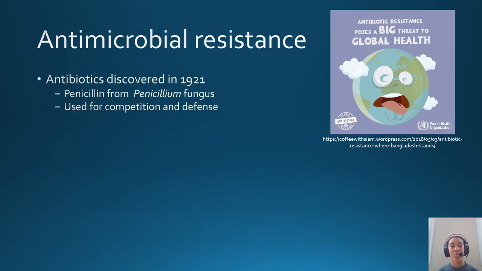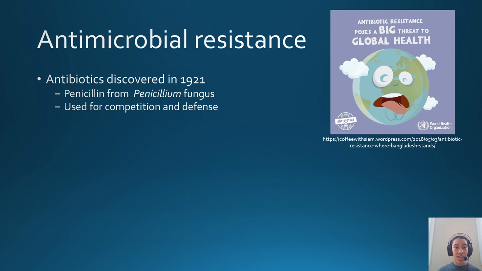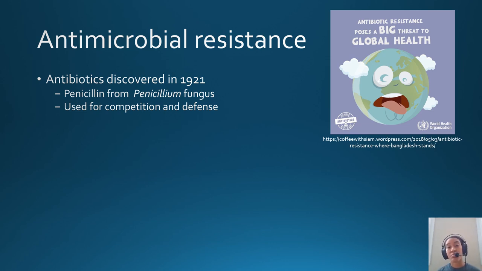Now we're going to talk about antimicrobial resistance. A little history on antibiotics first: antibiotics are not as old as you might think. They were actually discovered in 1921. A scientist called Alexander Fleming, a microbiologist, had a petri dish of bacterial cells that he left out when he went on vacation. When he came back, there was a fungus growing on the dish with a clearance area around it where there were no bacteria — leading to the discovery of penicillin. That fungus was a Penicillium fungus, and the compound it was putting out to kill bacteria is now called penicillin.